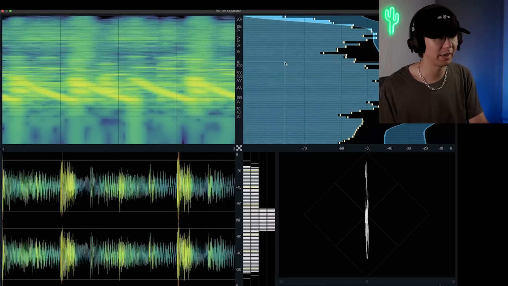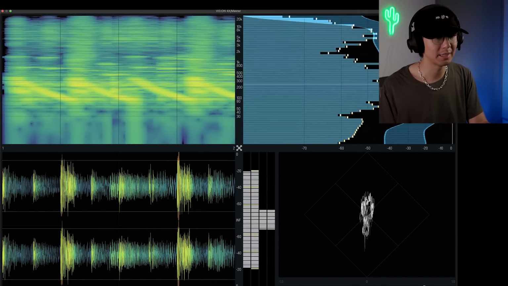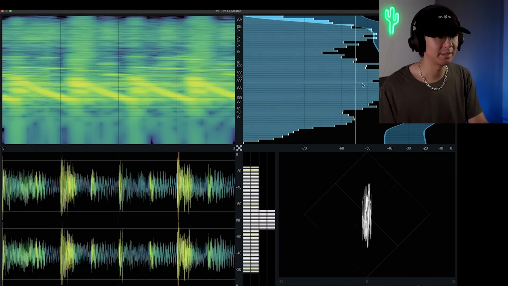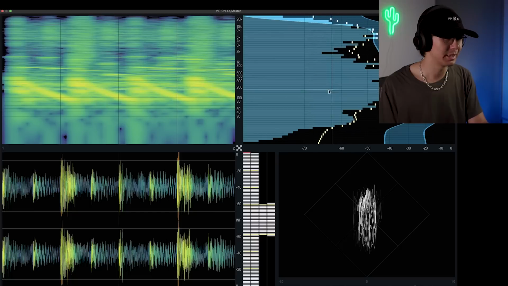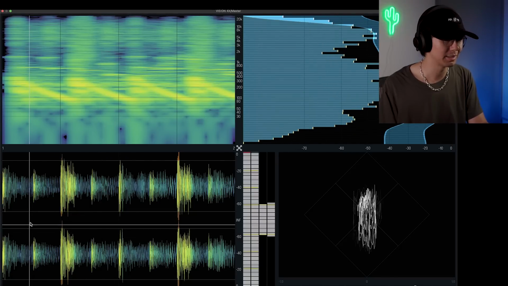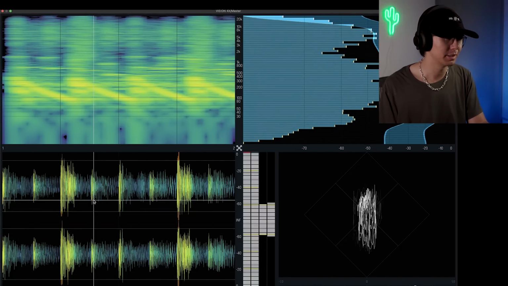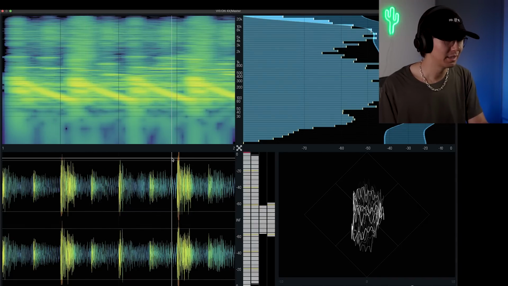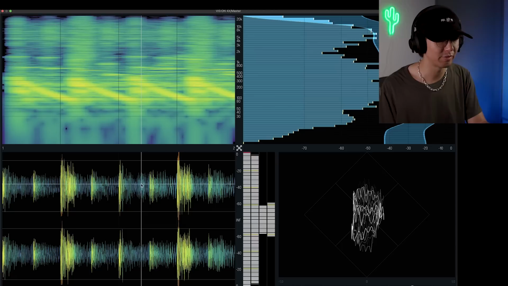The bar graph is very handy. For mixing, you can use the reference graphs to ensure your mix is up to industry standard. Also, you can use it to identify resonant frequencies, helpful for sound design. Waveform also has a bunch of very useful functions. Again, it can show the frequency as color here. Also, the headroom parameter allows you to identify anything that pops over 0, so that's very helpful.